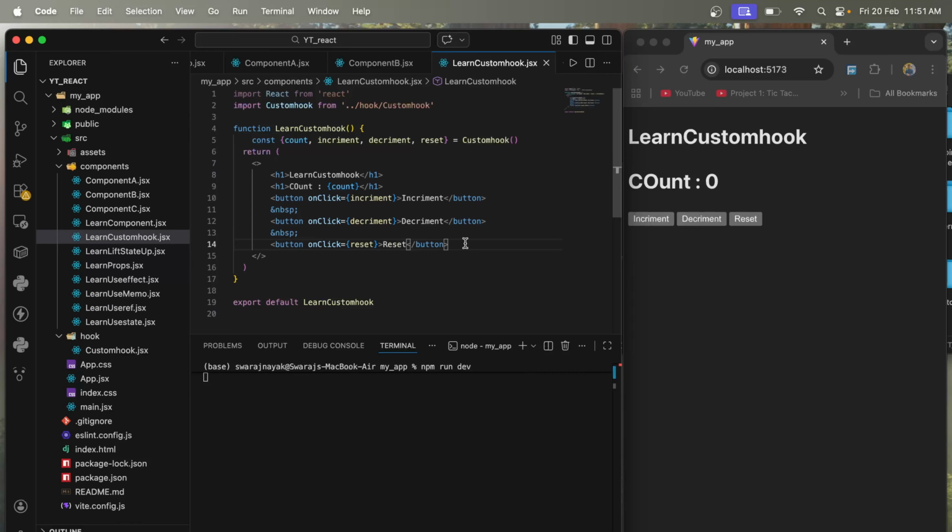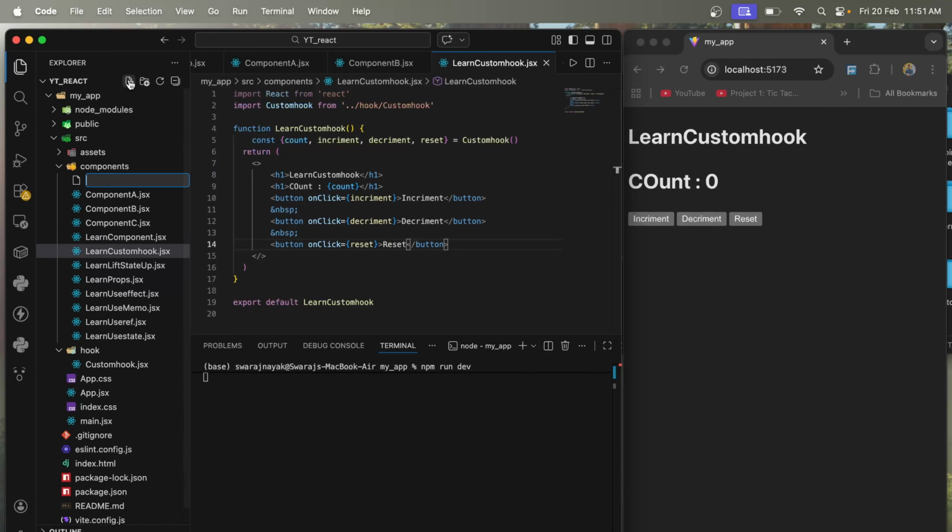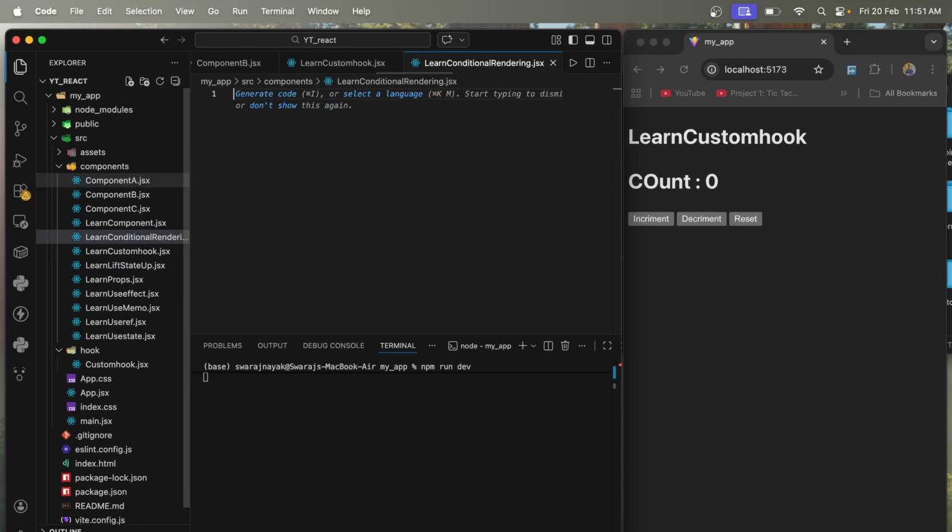So let's understand a new topic, conditional rendering. Here I create another file, learn conditional rendering.jsx.